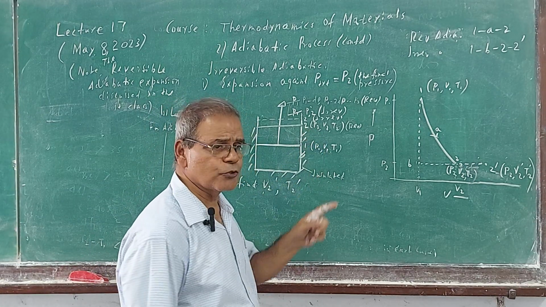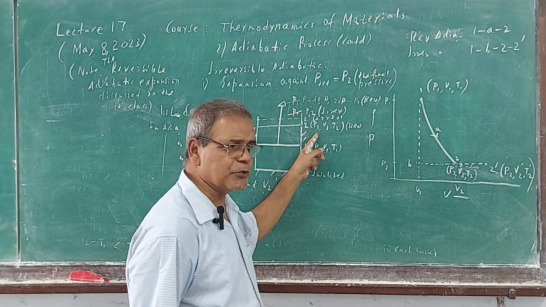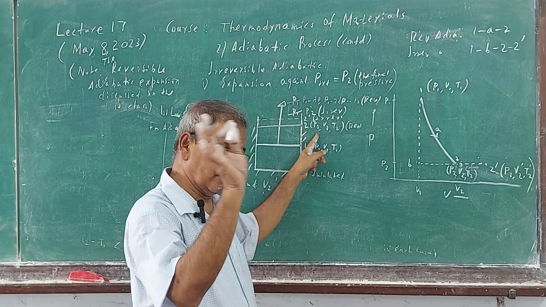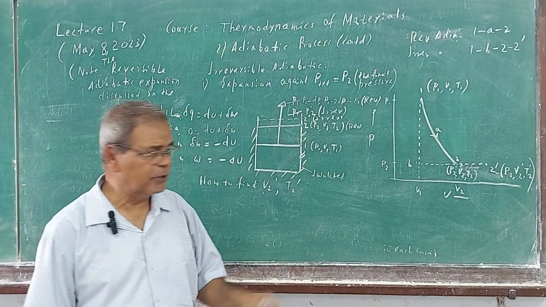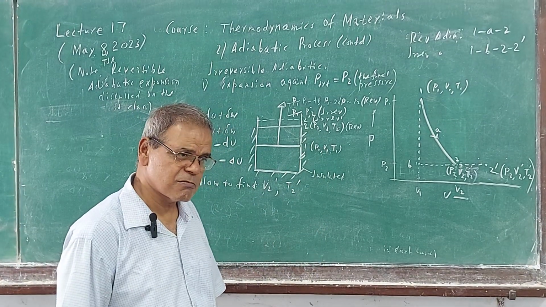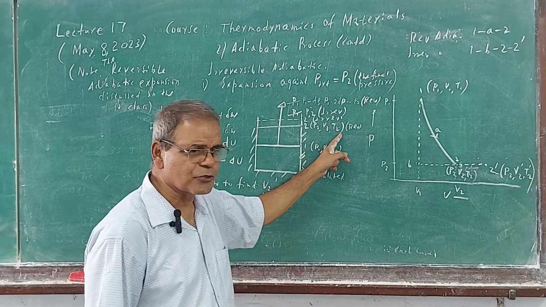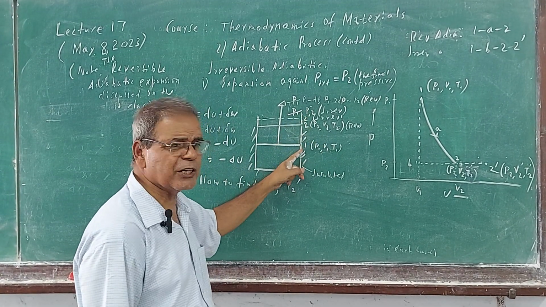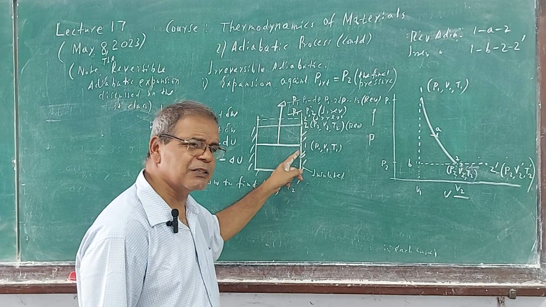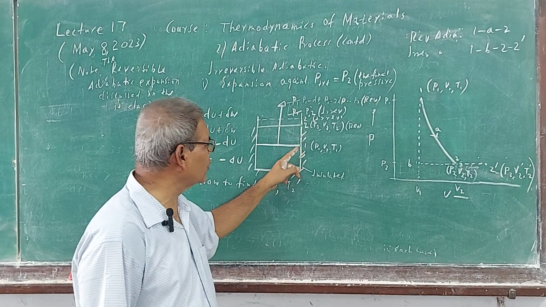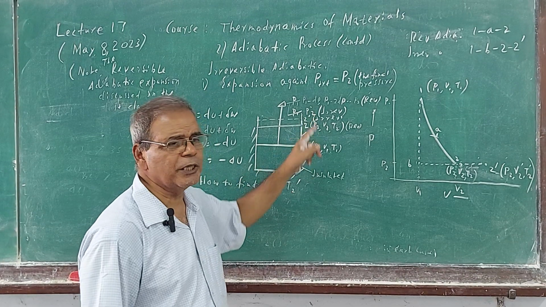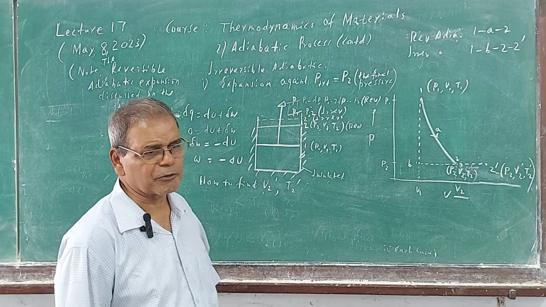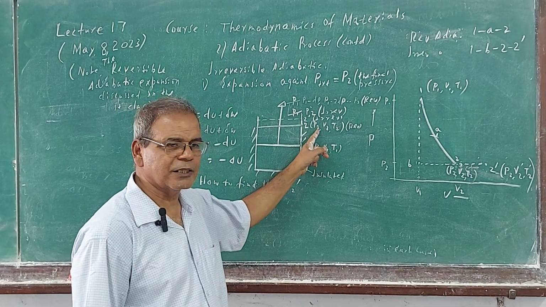Then you choose the final pressure P2. Reversible, only reversible. P2. Then V2, you know. V2, T2, can you choose? P2 you choose. Say, what is the pressure you choose? Suppose initially it was 2 atmosphere. Now you choose P2 to be, say, 1 atmosphere. So you know P2 is 1.